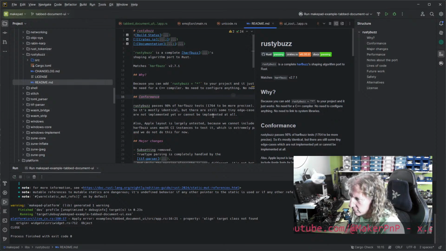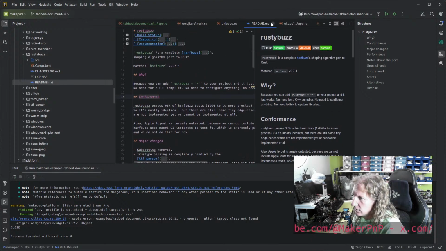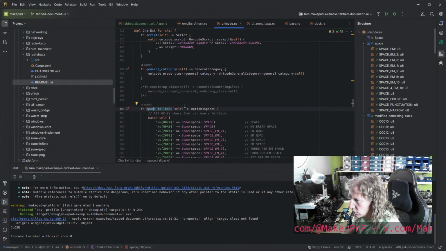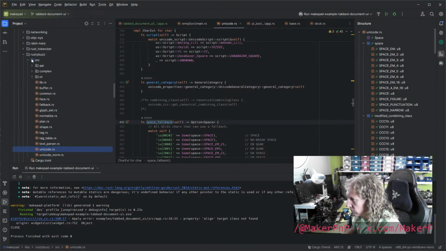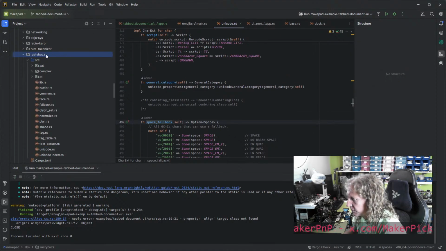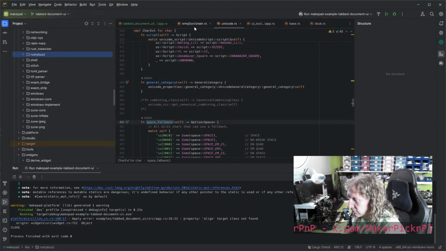Curious. Okay, next. Right, that's within Rust. That's within that.